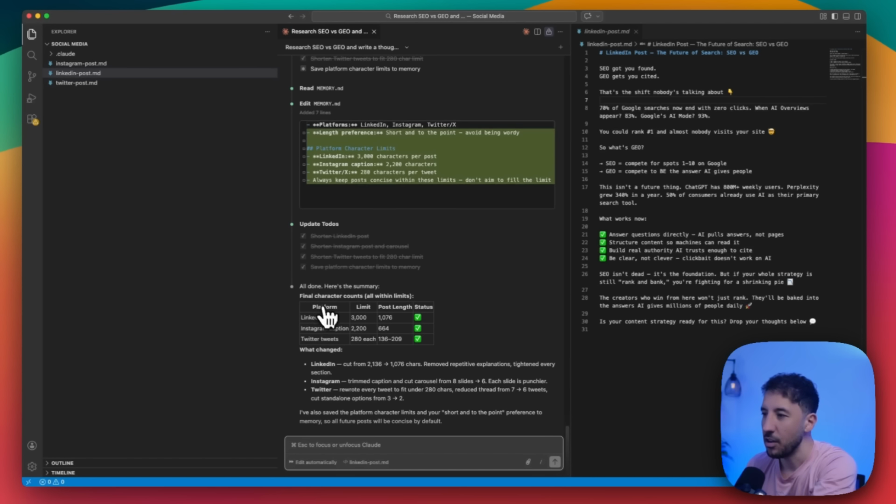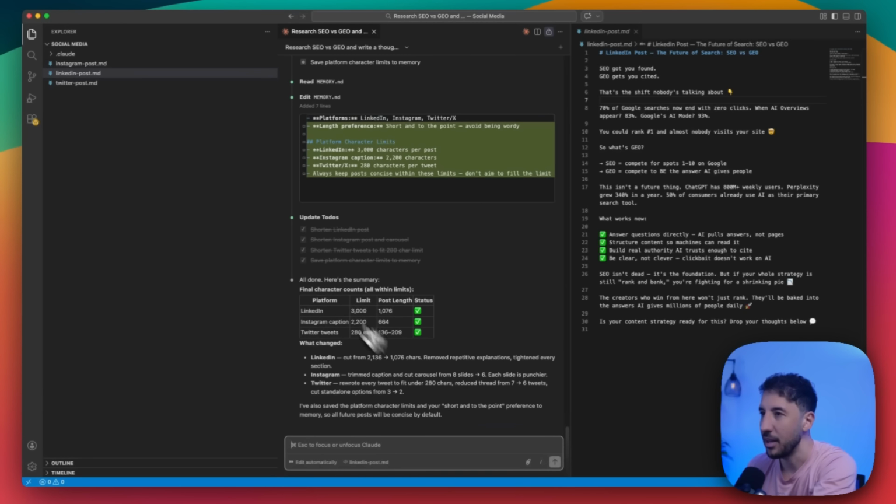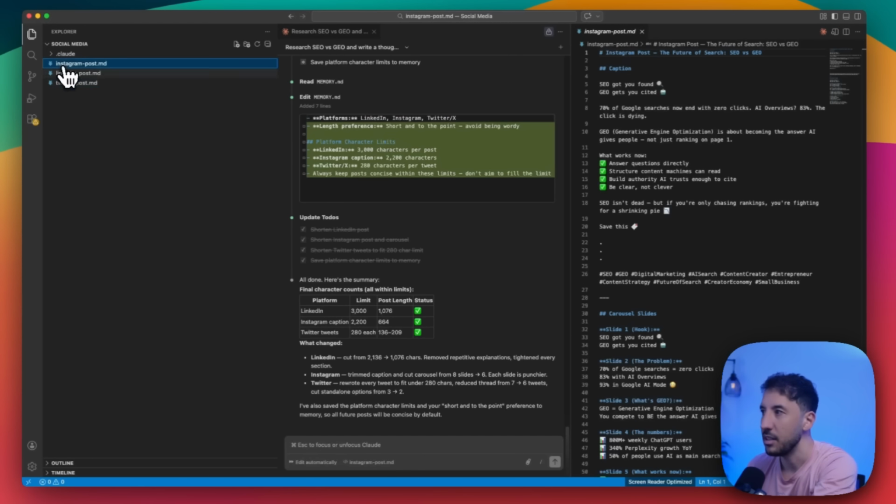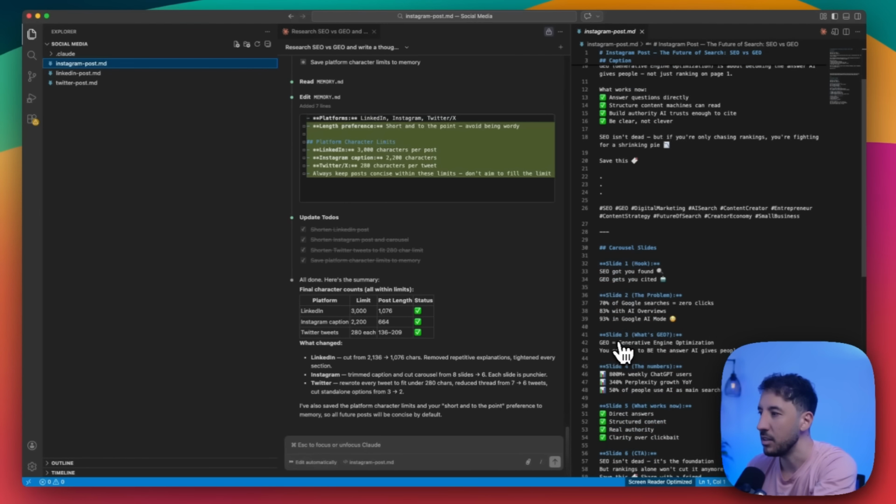So it finished all of it. As you can see right here, it redid all of the tools, and it also gave me the character limits here. Now if we click on Twitter, as you can see, this is for Twitter. Another one is for Instagram. And there you go. Perfect. By the way, the bottom right here, the slide 1, slide 2, this is not the post. This is just suggesting if you want to post as a carousel.